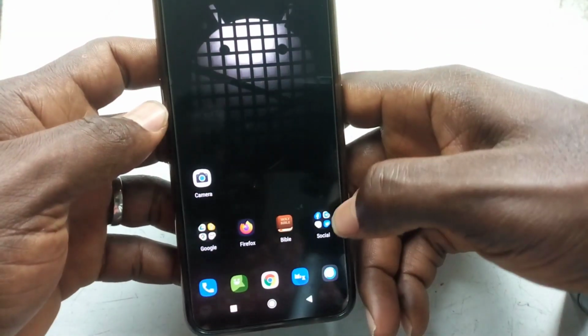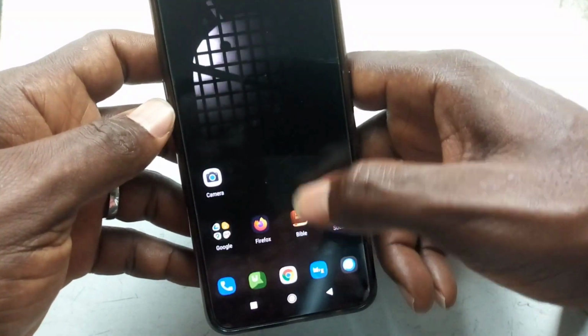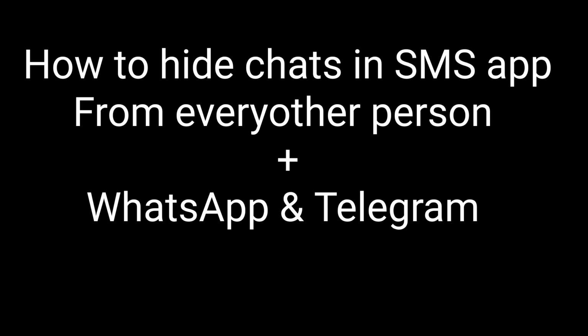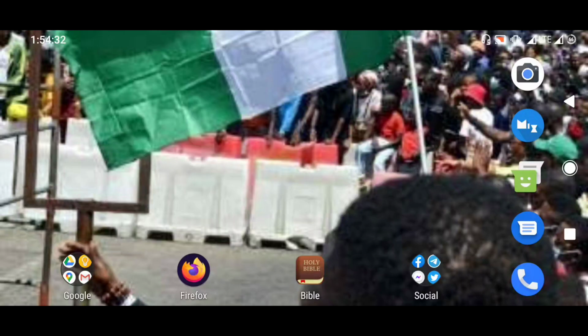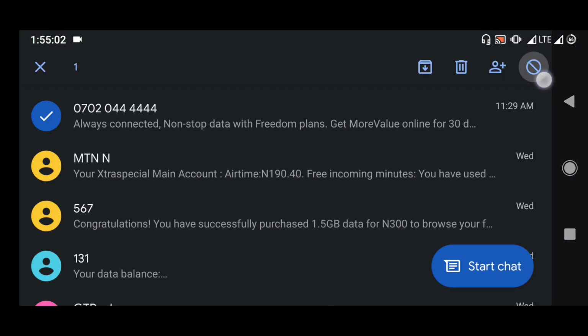We're going to talk about five major things here, starting from how to hide some SMS chats, or some SMS you don't want anybody to see, or even some chats. I have two SMS apps here, Google Messages and the stock SMS app. When it comes to this, SMS apps have these features in Android. All SMS apps have this, from block to delete to archive. Once you select the message and click on archive, it disappears.